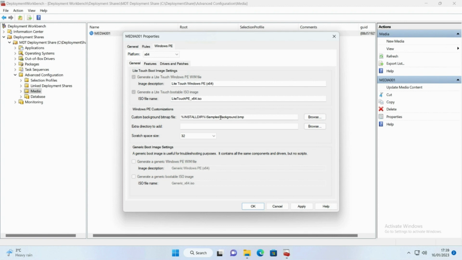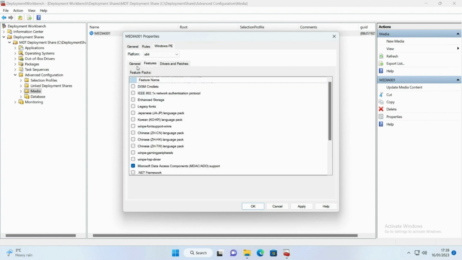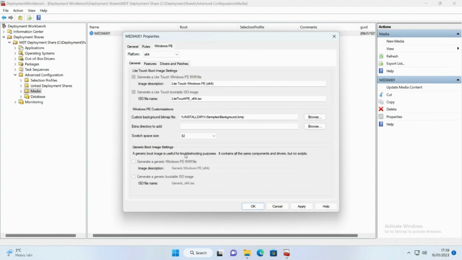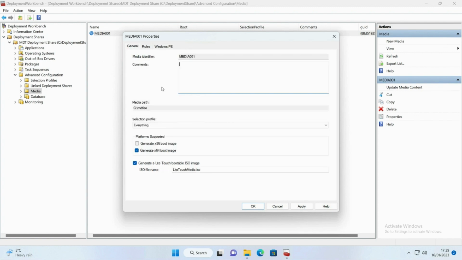For example, here's the custom background. It would be nice maybe to have a custom background, maybe of some beautiful holiday location or whatsoever, or maybe you want your company background. You can do that here. So you can edit that location, press apply, and then it will be embedded in the final solution. So you will have your own background image. That would be nice. So x86, we don't do anything with this. So it's all x64.